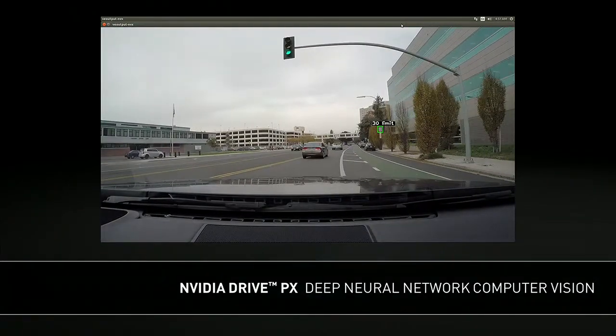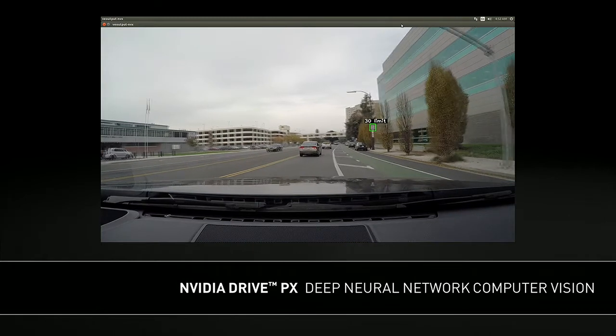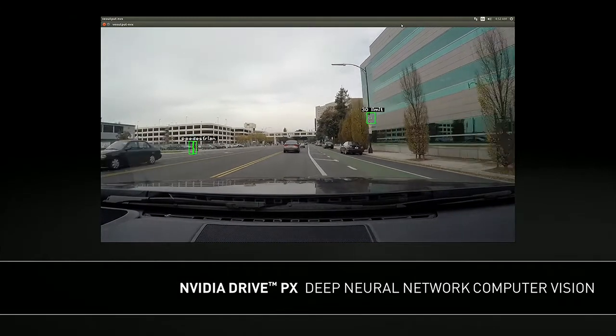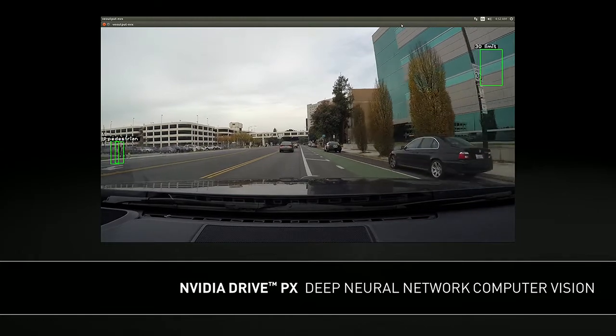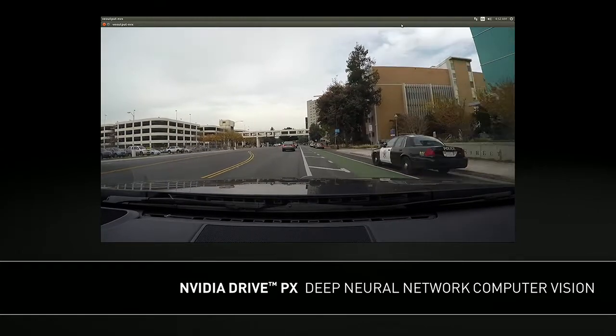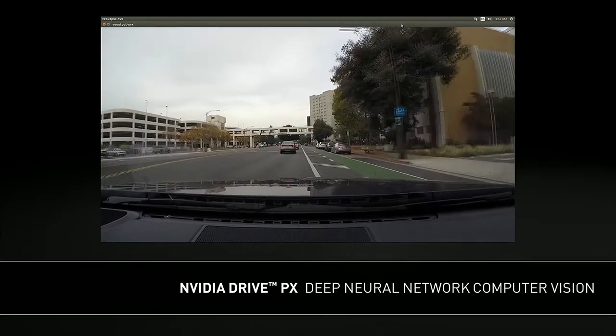So here's another one where we're grabbing speed limit signs, a similar thing. As opposed to sitting there trying to train a specific sign detector, we feed thousands and thousands of examples of signs, and it learns the classes of signs. So in this case, a 30-mile-per-hour speed limit sign. Combined with this, we can also do pedestrian detection, including some hard cases. So you see there on the left, we've picked up these pedestrians. Those are sort of the easy ones you'd expect traditional computer vision techniques to get.